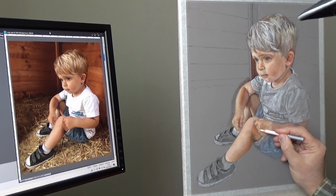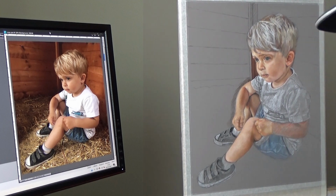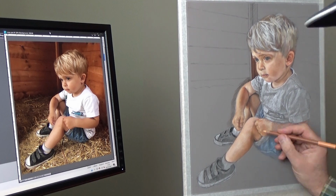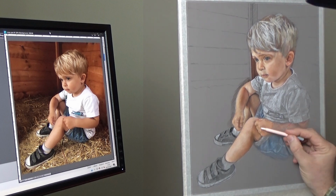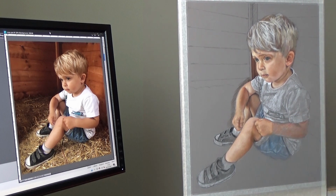Drawing hands can be quite daunting as well, because you have expectations of what a hand should be like, and when you look at a reference image, there are some weird shapes going on and you think, how am I going to draw that? Just let go and reproduce what you see, just let it happen, and then you'll find that when you look at it from a distance it looks correct.